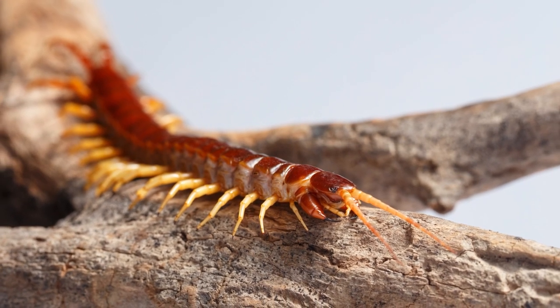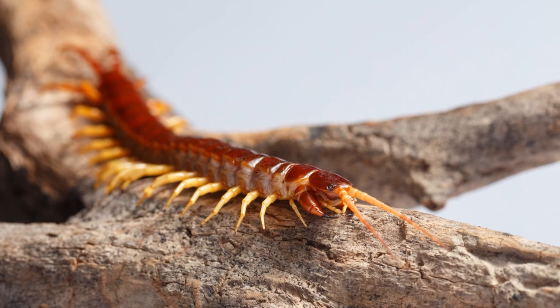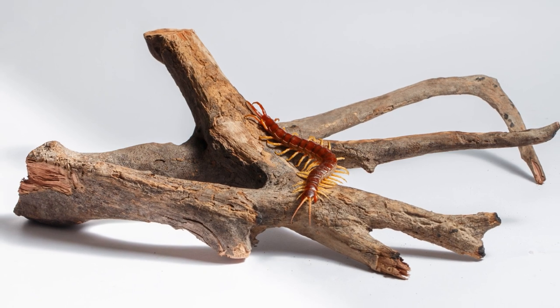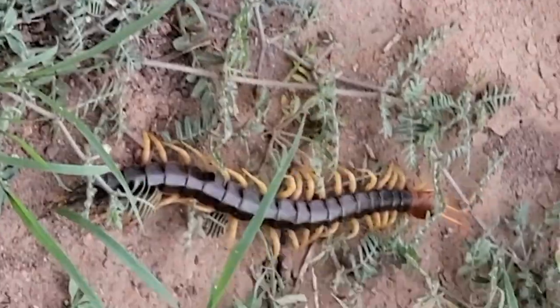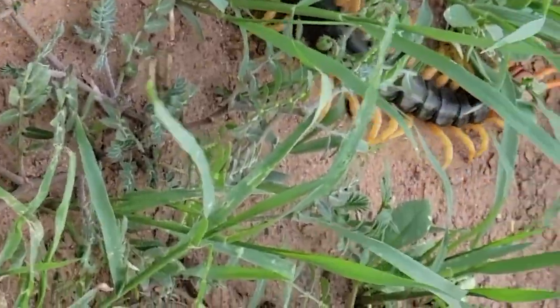You can also make sure your weather stripping under doors is tight and not allowing any gaps. Centipedes supposedly do not like the smell of peppermint oil, so spraying that around doors and windows can sometimes repel them. You can also sweep regularly to remove any prey for the centipedes. Silverfish are a favorite snack, so treating them can also remove these tiny insects.